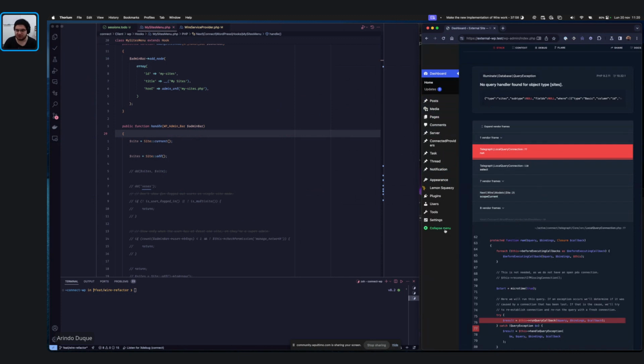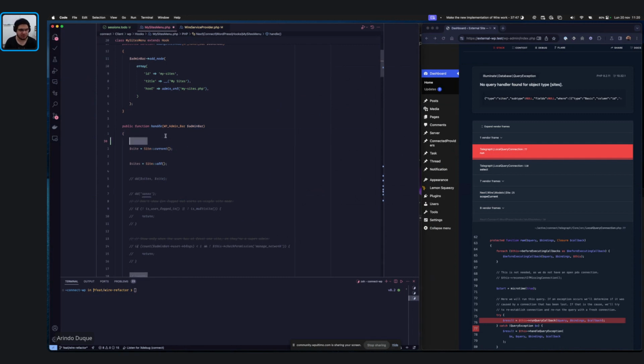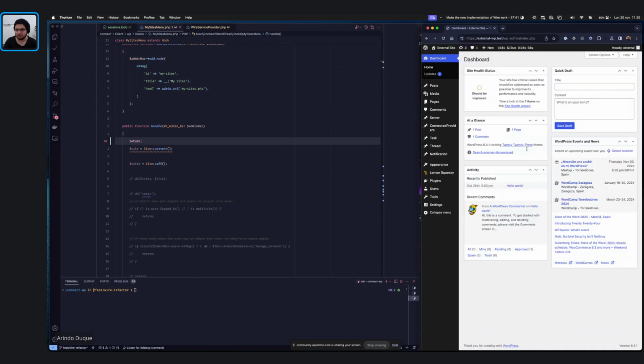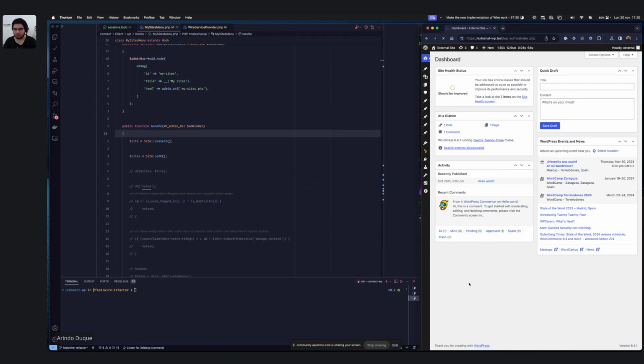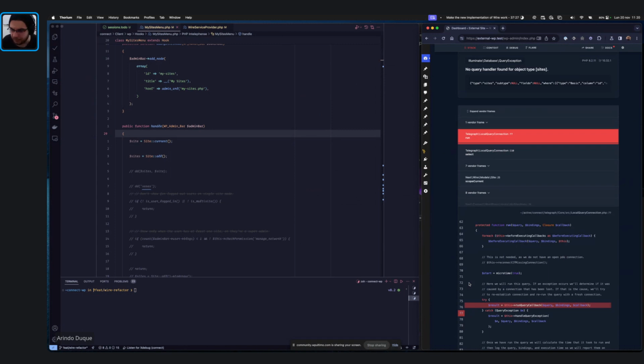And what this error says, let me collapse this before we get back to debugging, just so it can get saved. Cool. Let's begin. Okay, so: no query handler found for object type sites.